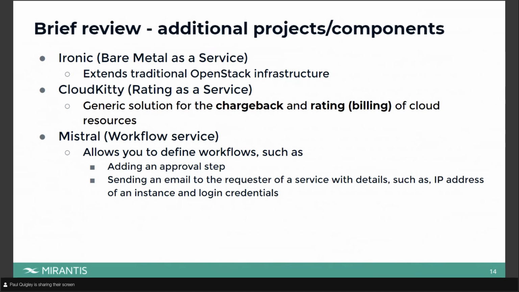Here's your IP address, here's the user, and here's the user password, and automate that process. So Mistral, it's just an open workflow process. You define the steps of that workflow and what you want to have happen. It's done through YAML files.